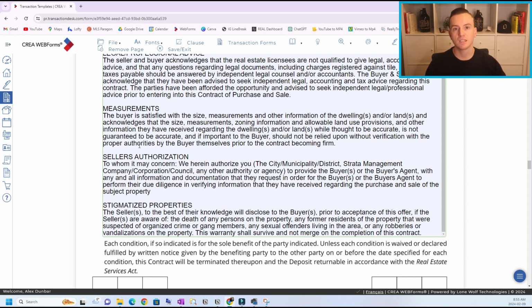Generally, from my understanding, it's the types of technology and things that they're using. Some measure to the inside of the walls, some measure to the outside of the walls. Could be a difference of 5 square feet, 10 square feet, but you understand that if you want to go in there and do the measurements yourself during the subject removal period, be my guest. You're more than welcome to, but they're just showing you that there can be slight discrepancies in the different measurements, and you have to understand that. Now, if we were to see something substantial, of course, you would want to be doing that prior to.